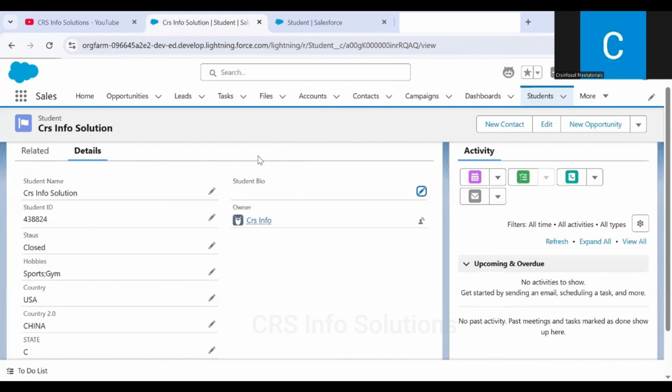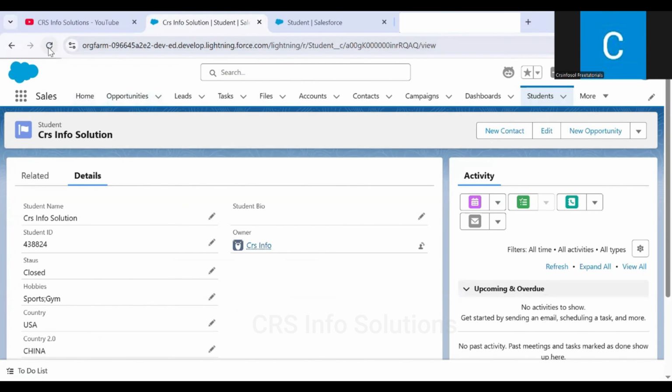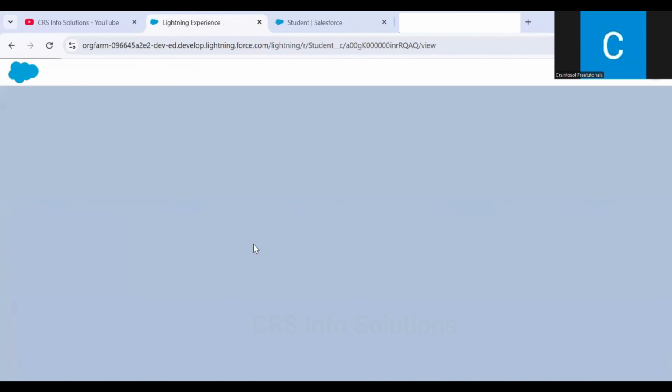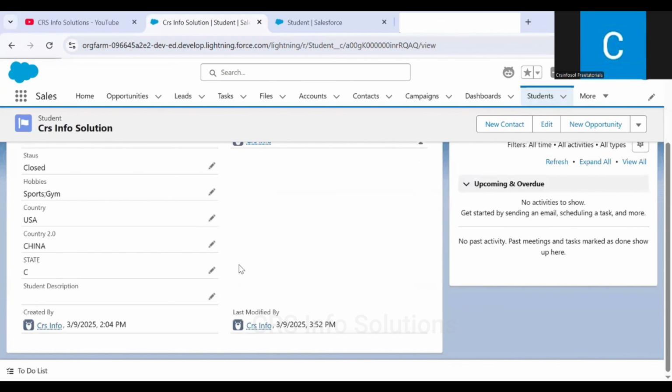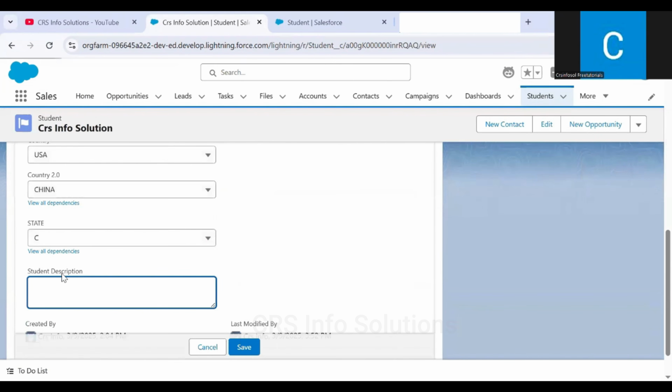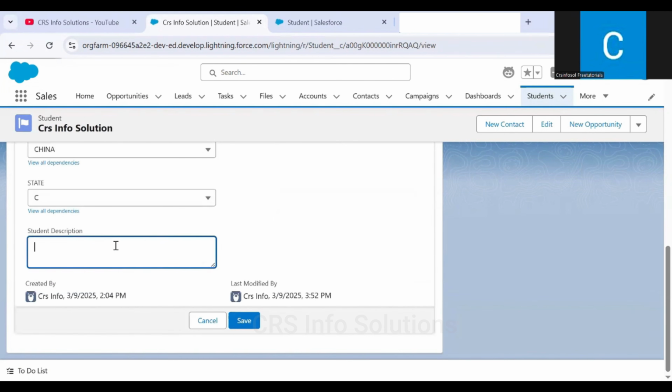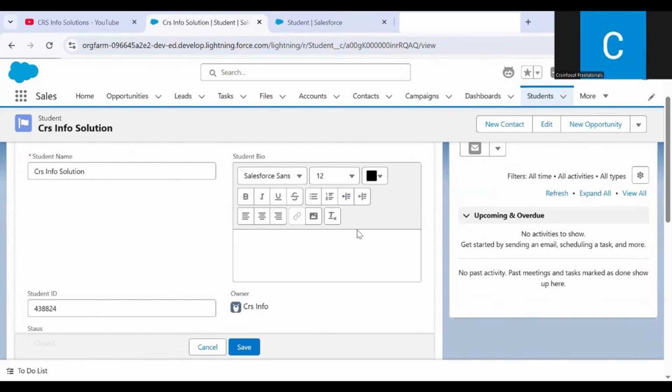Going back to the home page, we will refresh the page and then we will be able to see our custom field, which is Student Description. This is the difference between Text, Text Area Long, and Rich Text Area.